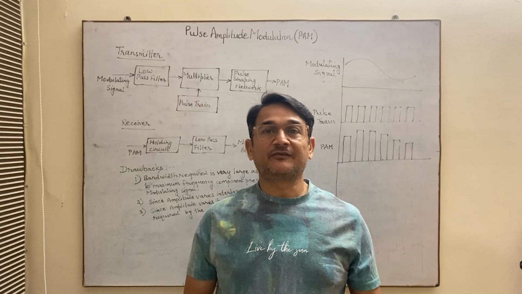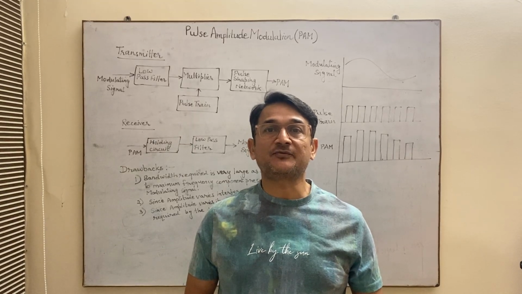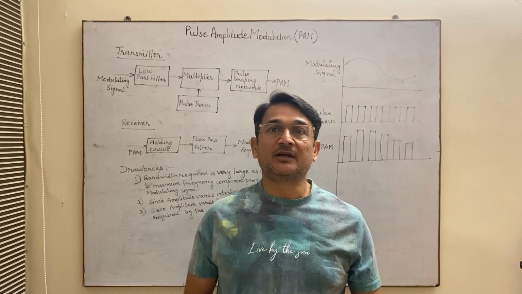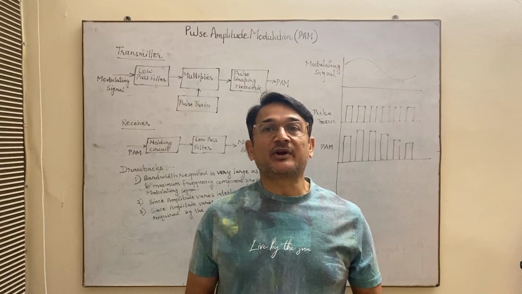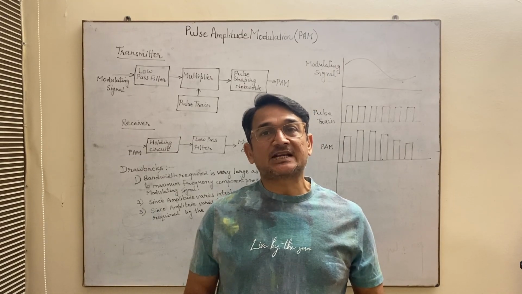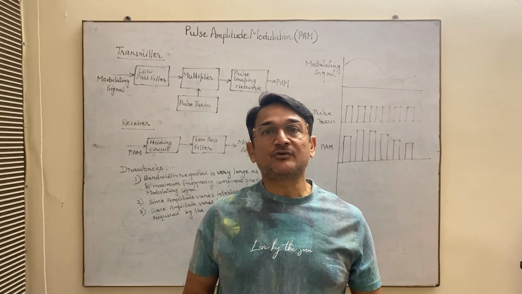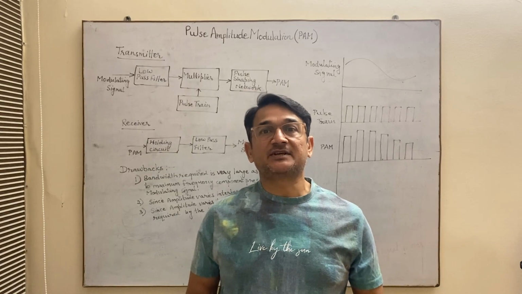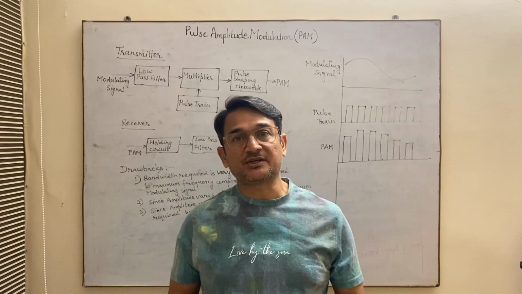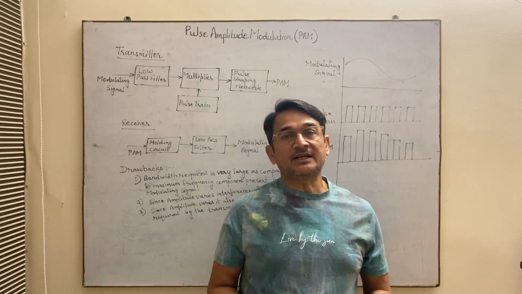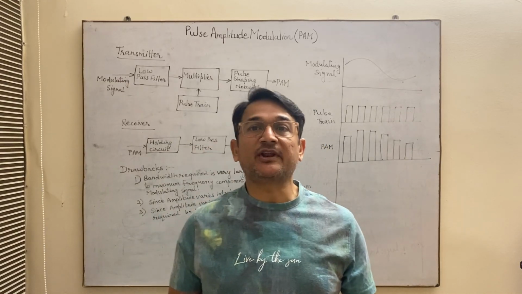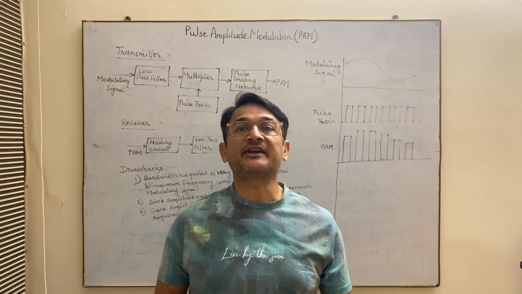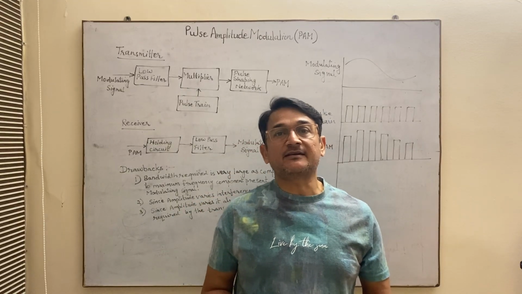In this video, we are going to understand the concept of pulse amplitude modulation. Basically, it is a type of pulse modulation. There are various types of pulse modulation, like pulse amplitude modulation, pulse width modulation, and pulse position modulation. First, we will understand what pulse modulation is. In pulse modulation, instead of the sinusoidal carrier signal, we are using a train of pulses as a carrier.